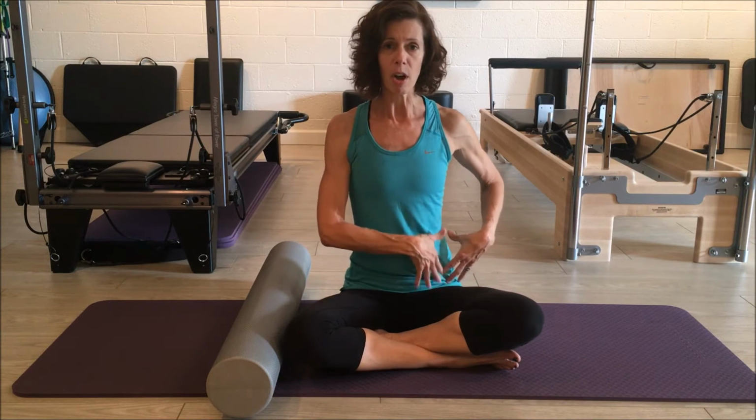There's often simple solutions to what might seem like really bad pain that you've been dealing with, but oftentimes over time you can start to make changes. So with that, I'd like to show you one way to release the hip flexor area, the front of the hip from the thigh all the way up. Sometimes you might even feel it up through the abdominals, up into the diaphragm, because again, everything is connected through soft tissue, through fascia. So pulling and stretching on one area is going to release everything.